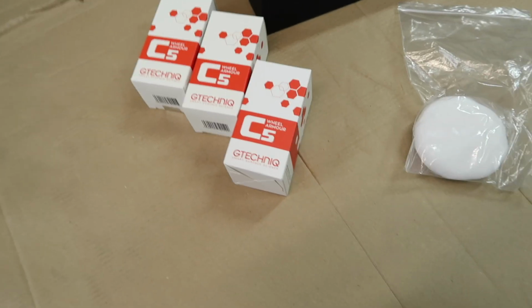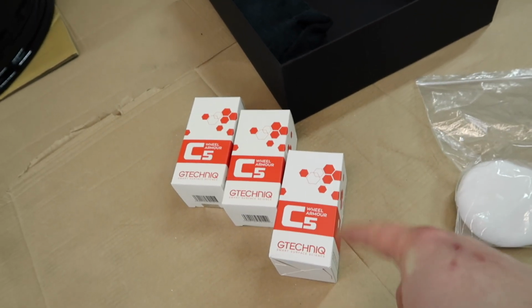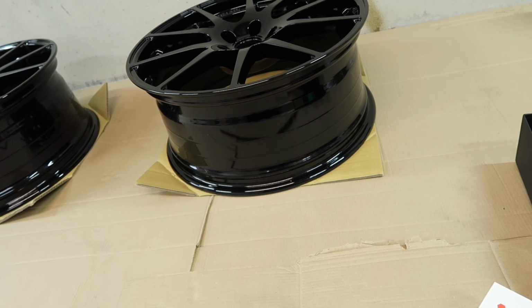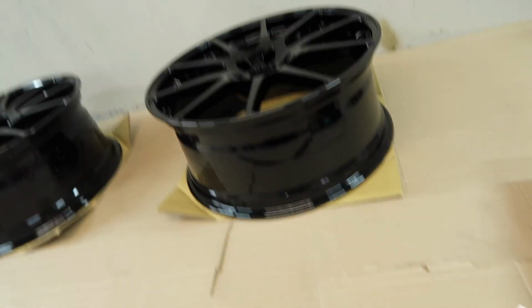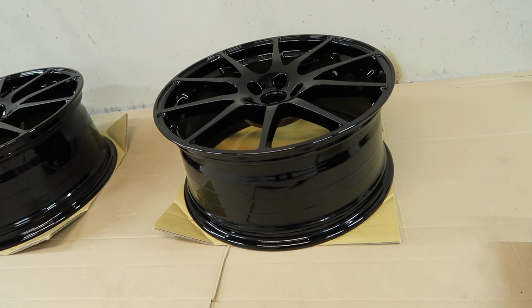Very simple process, as you've probably seen before if you have been watching my videos. We get a few drops of our C5 onto our applicator, then we spread it around, and because we're working with fairly big surface areas, we're going to treat the rear, so the barrels and the rear of the wheel, as a surface, and then we're going to treat the face as a surface as well. So we're going to do it one surface at a time.